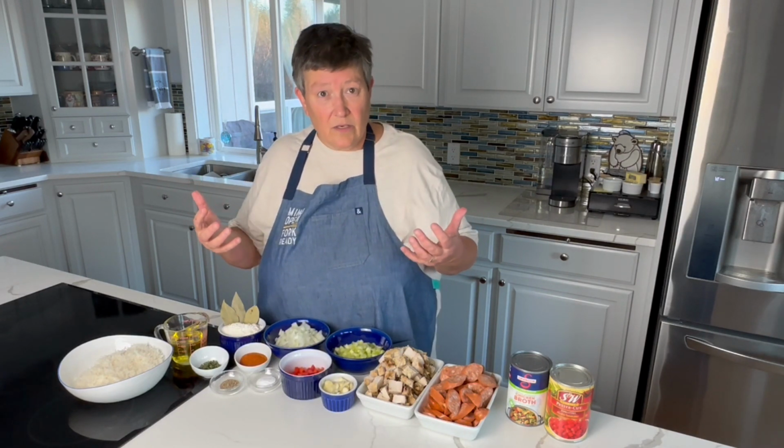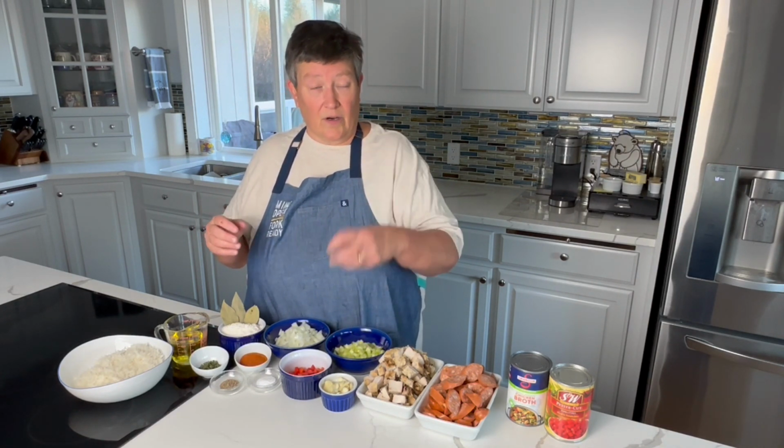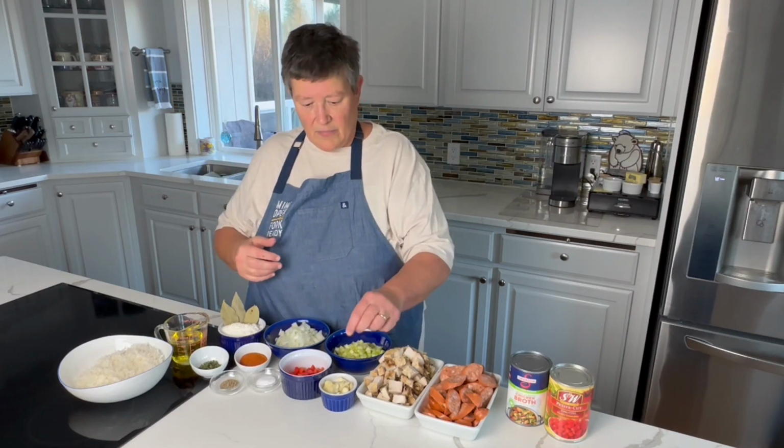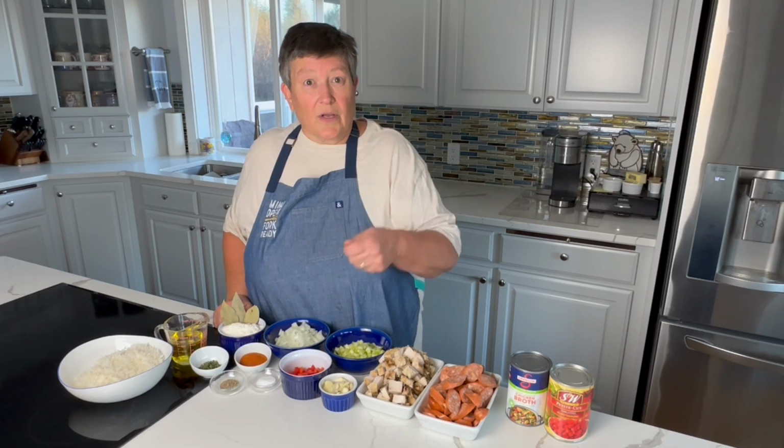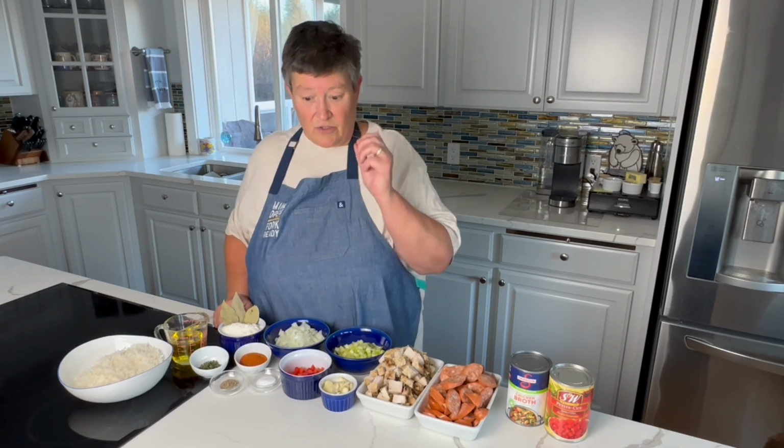The smaller you cut the garlic, the more garlic flavor you get in your dish. And so I want some nice garlic there, but I also want not a ton of garlic. Yes, you could mince it and add less, but I also like the shape of the way when you slice the garlic and then you're eating your gumbo or soup and you get that nice little bite of garlic that's been cooked and the sugars have come out. So I like that in there.